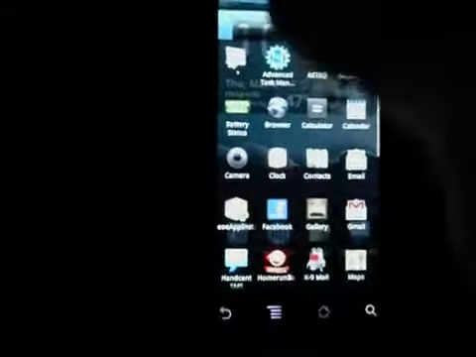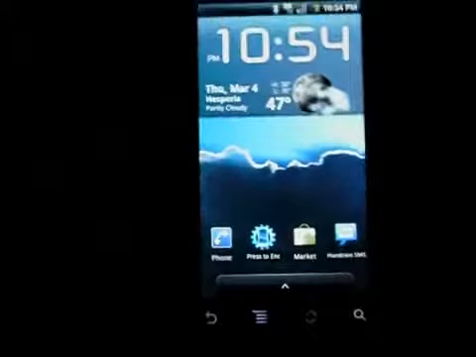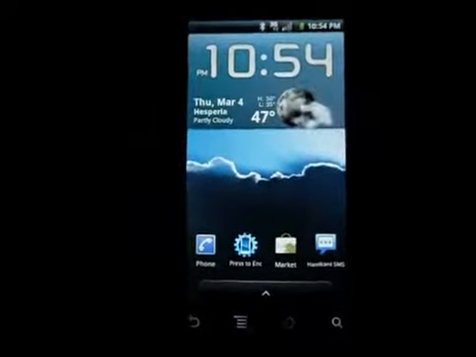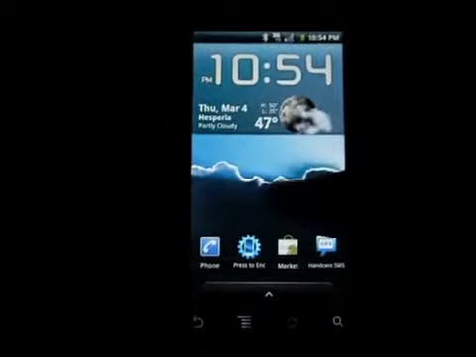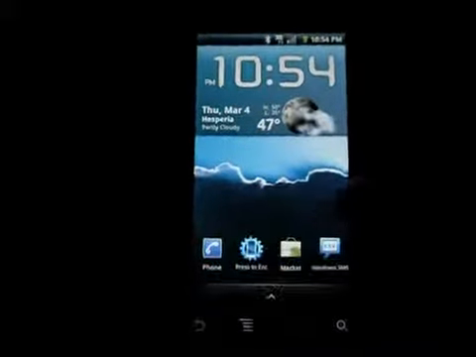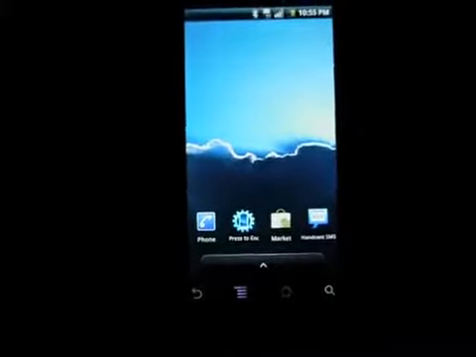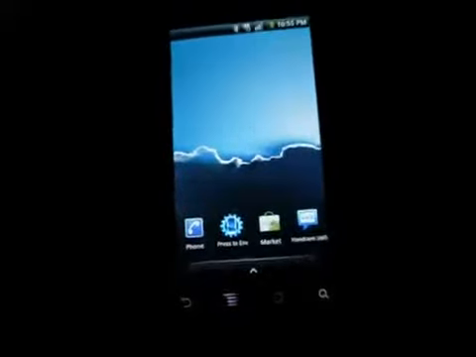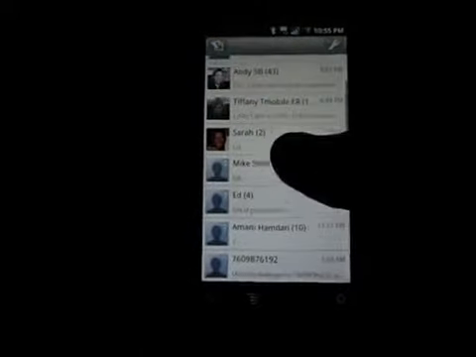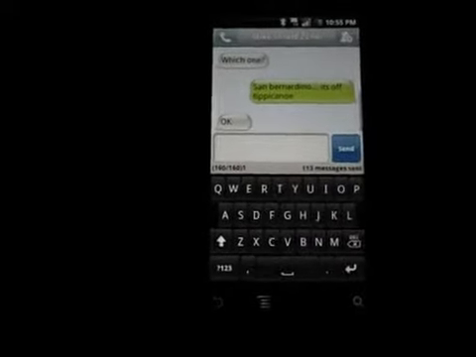Okay, guys? So what I'm going to do now is uninstall everything, Beautiful Widgets that is, and uninstall this custom keyboard, and we'll go back to stock. So I'll be right back. Okay, so we're back here, and obviously I have no more widget there. The keyboard has been taken away here. If we click on any of these, you'll see that we have the regular Android keyboard here.